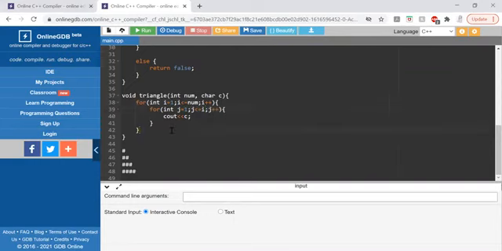Excellent. We end at i because it's not going to be the same number every time, right? It's going to be 1, and then it's going to be 2. So when i equals 1, j is going to be equal to 1. And when i equals 2, j is going to print from 1 to 2. When i equals 3, j is going to print from 1 to 3. So it's going to be 1, 2, and 3. And last but not least, when i is 4, j is going to repeat 4 times. So it's going to print 1 till 4. So it's going to print 1, 2, 3, and 4.